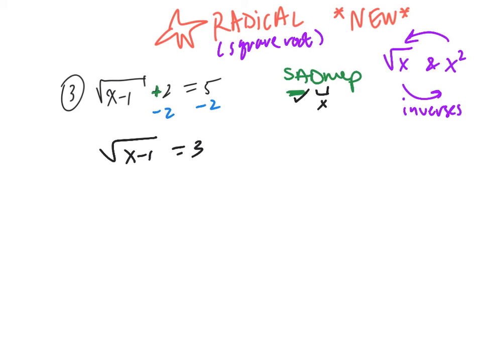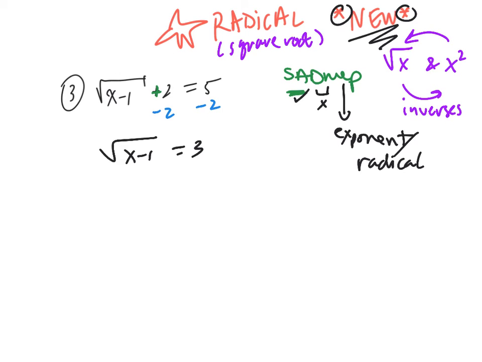And so what's missing is this E, which I don't like, but it's sort of the same as PEMDAS. Exponent means also a radical. So that's the new part. That's why I wrote new up here. If I don't have an exponent, I'm looking to see if I have a radical, which we do. So the way we undo this radical is to square both sides. And you can even think about putting parentheses here.